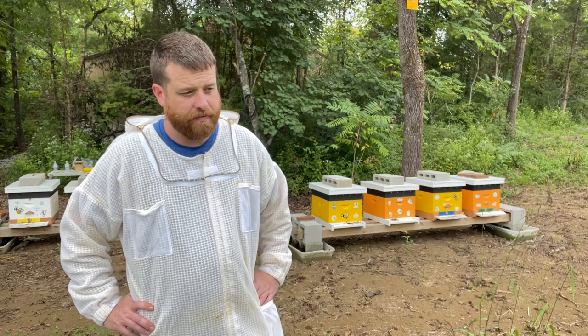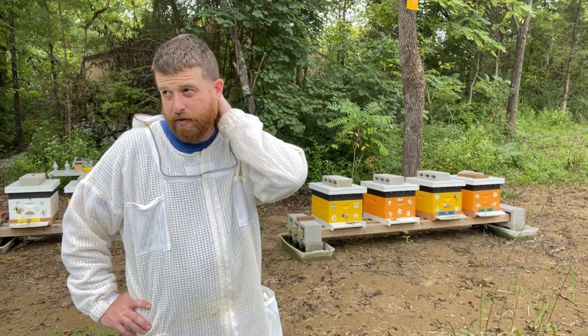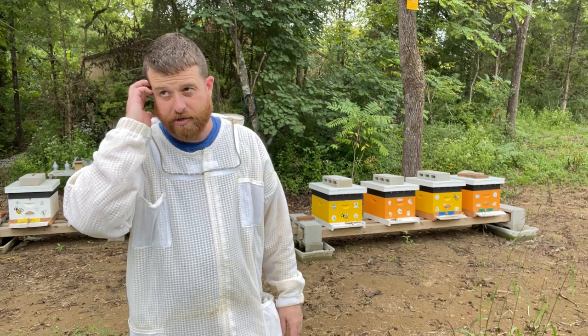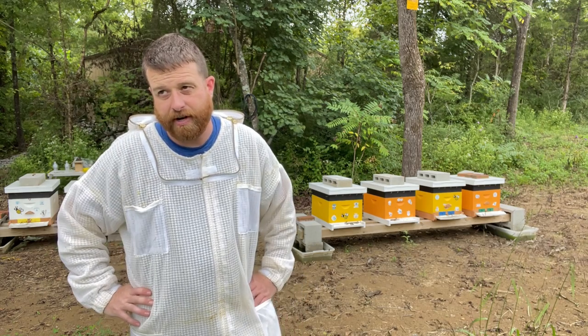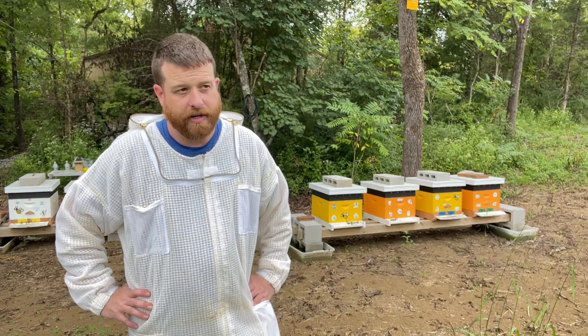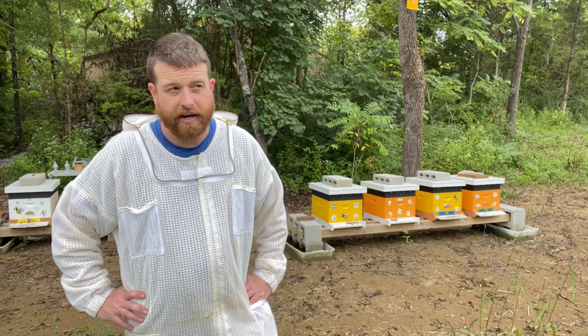I know we're either in a flow now or we're getting ready to go into a fall flow, but I really want to make sure that each of these hives has anywhere from 30 plus pounds of food in it, whether that's honey, sugar syrup, whatnot.